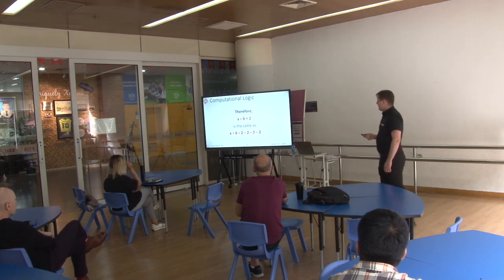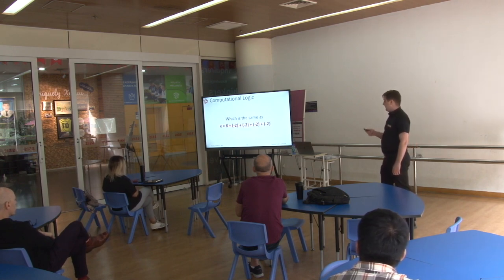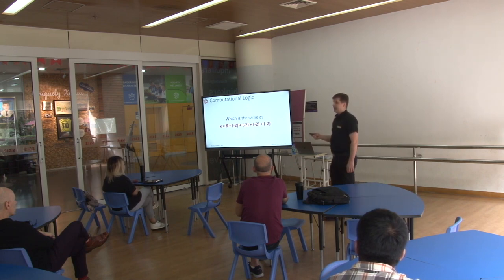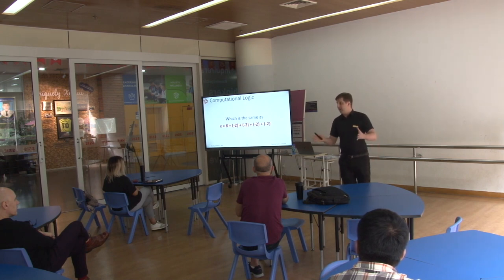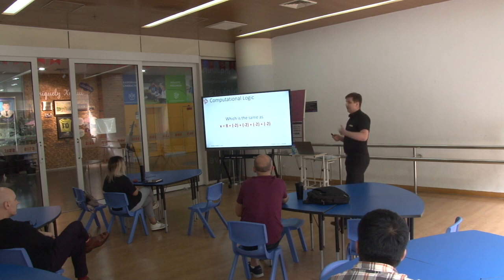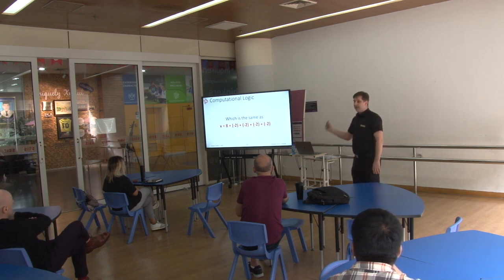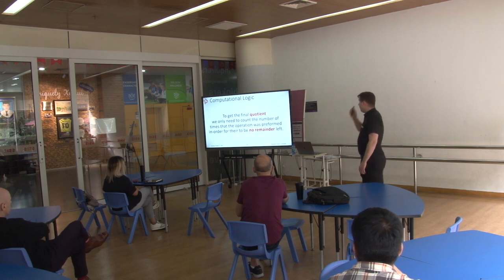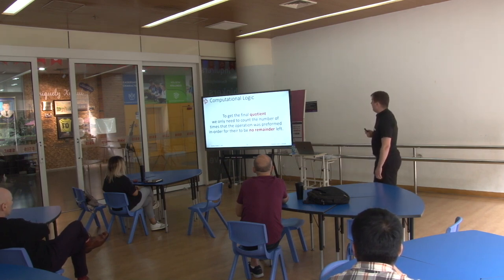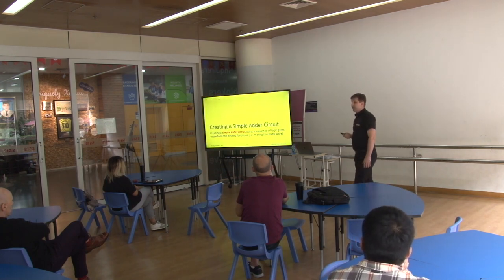So 8 divided by 2 is the same as 8 minus 2 minus 2 minus 2 minus 2, which is the same as 8 plus negative 2 plus negative 2 plus negative 2 plus negative 2. This is what the computer is actually doing, it's just repeating the process until it gets to null and void, and then it counts how many times it does the process, and then that's our answer. So it has to go through the process 4 times to get to 0, and that's our quotient. So if we understand addition, we can do everything else with that one circuit. Okay? So that's just a quick summary of how we do it. We count how many times we need to get to the quotient.